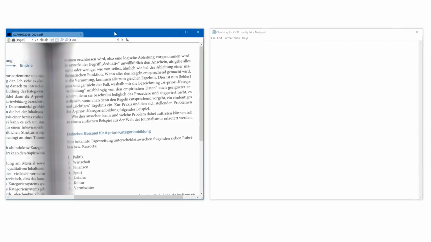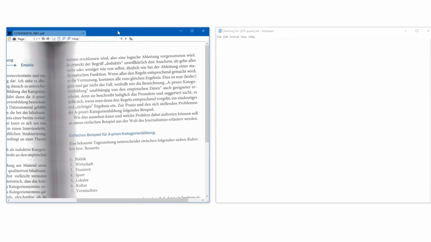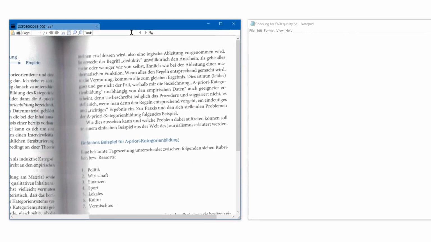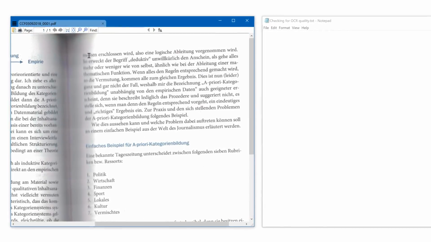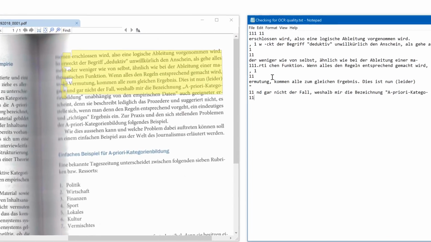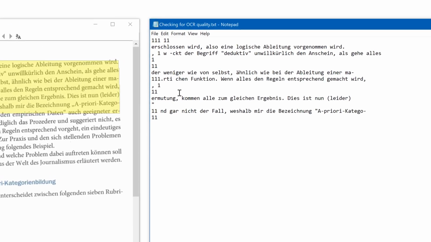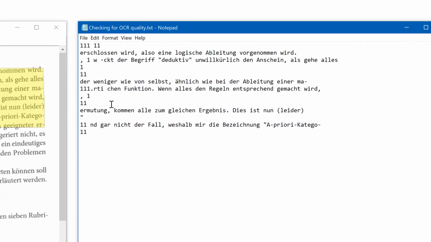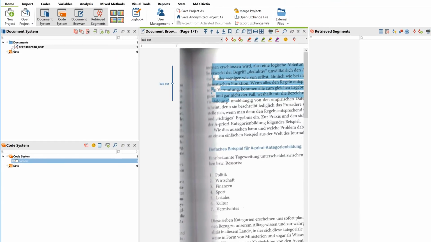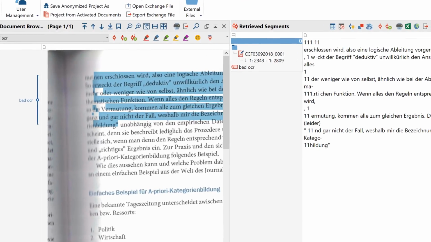But even when you've run the PDF through a text recognition program, the recognized text layer doesn't always match the visible layer of the PDF. So it's important that you check the quality of the text recognition layer before importing the PDF into MAXQDA by selecting part of the text in the PDF file and pasting it into a text document. Otherwise, you may be in for an unpleasant surprise later when using the search function or when copying individual segments.